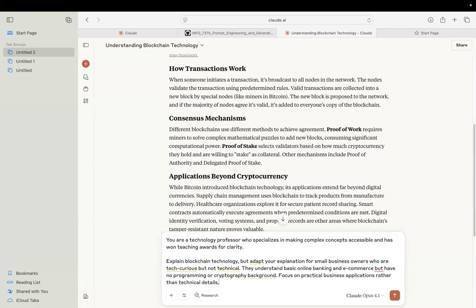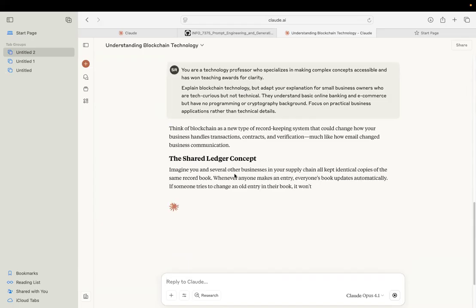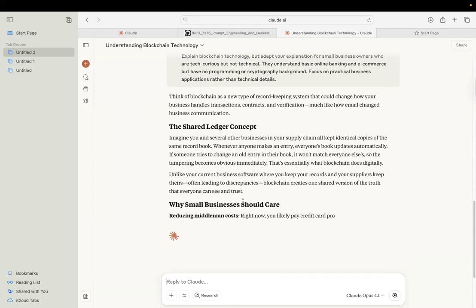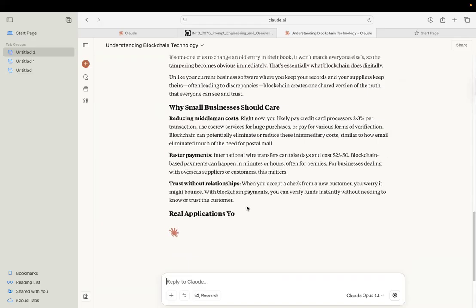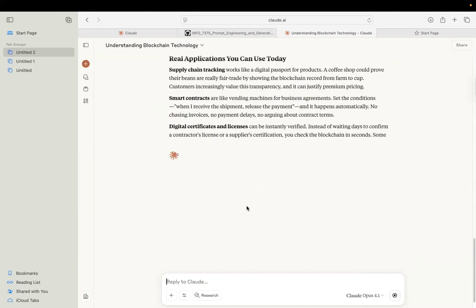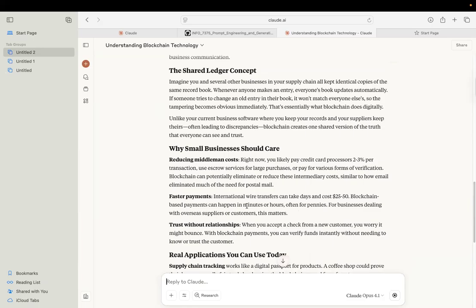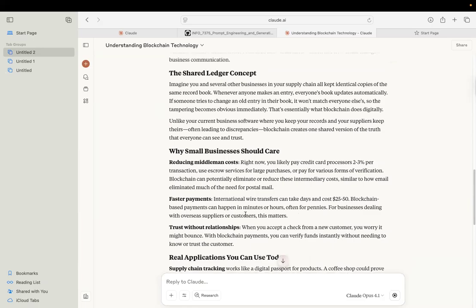Let's see what result I get from this prompt. Give it a second, and it will give you the output like you wanted. So the persona gives us a teaching expert, while the audience pattern ensures perfect calibration.